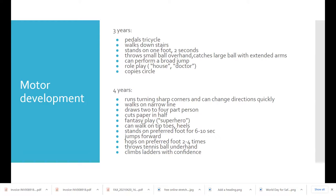So by 4 years, they can run and turn sharp corners. So they are already a little bit better at that and can change directions quickly. They can walk on a narrow line and draw a 2 to 4 part person. So maybe only head and body, or it depends. And they can cut paper in half, so they can use scissors. And play is now more about fantasy play. So they may play superheroes or all those things that you can see on TV.